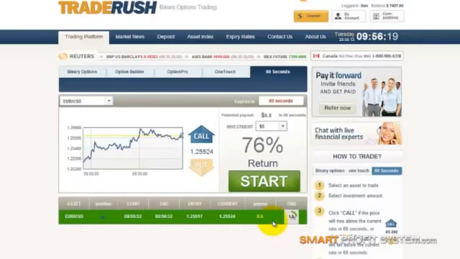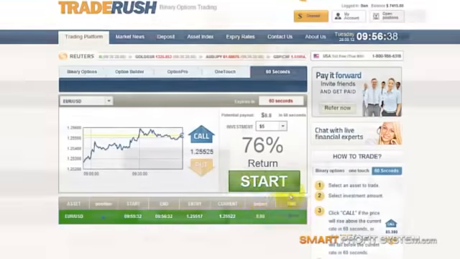So we've got just a few seconds until this trade comes in. I'd hope that you'd see a losing trade, but it looks like this one's going to be another winning trade. And this just goes to show you how accurate the popularity tool is with TradeRush. It's really quite astounding. Its accuracy makes sense, though, because it reflects the trading decisions of such a massive number of traders who are all trading simultaneously.